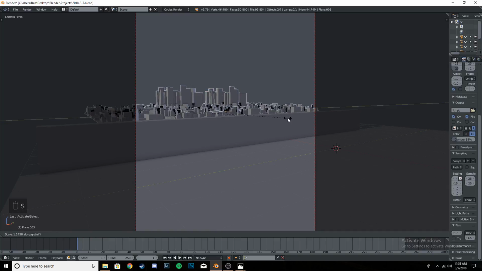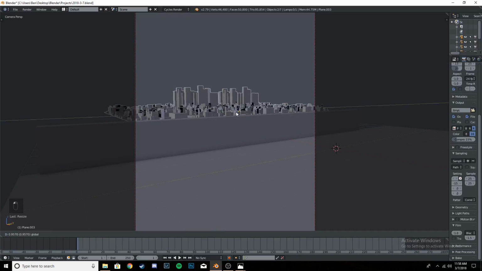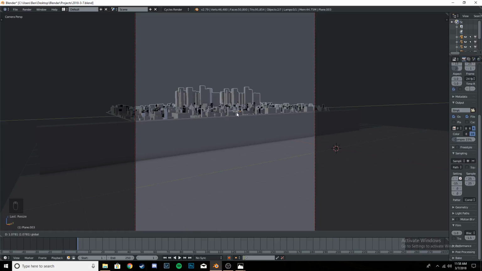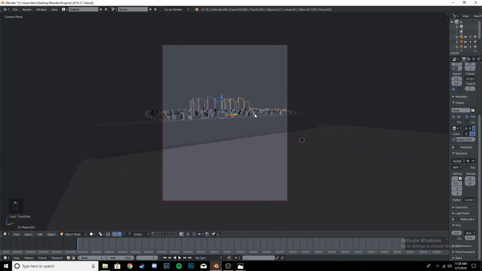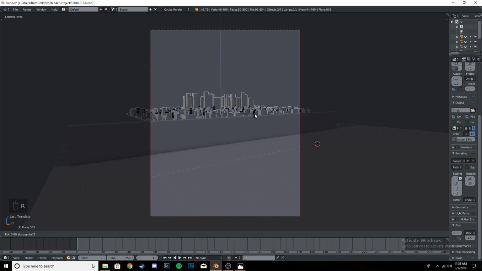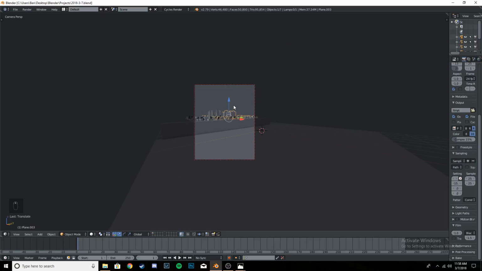I need to fill in this area, and I'm sure this is a rather unorthodox method of doing this kind of stuff, but hold on, what am I doing? I'm gonna rotate this one around the Z axis 180 degrees, just so we get a different view of things, like that. Boom. Okay, we are looking alright. We've at least covered the whole horizon here from left to right or right to left, whatever. So we got that.